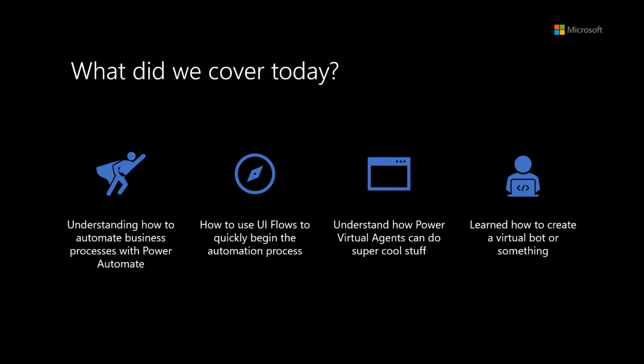We talked about Power Virtual Agents doing really cool stuff. There are really awesome things that the bots can do to alleviate that stress off the human in the loop and automate things as well as possible. And then we showed how we can use those two put together, both virtual agents and Power Automate, to create an automated workflow that's really helpful in a real world scenario.